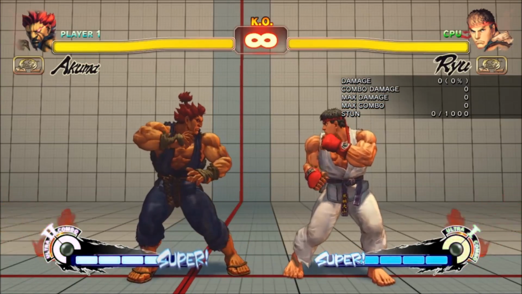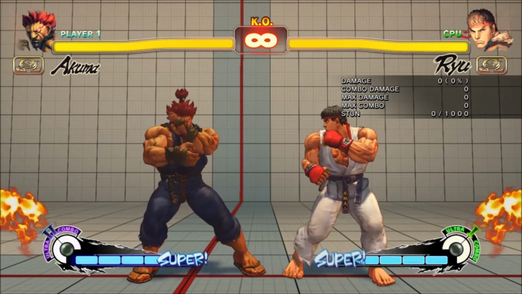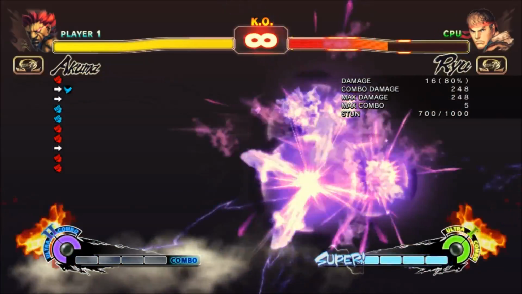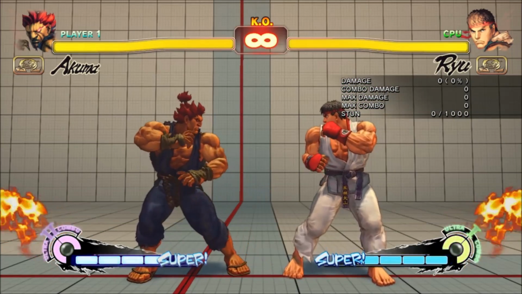Far stand fierce also has a target combo, similar to his SF5 one. It does high damage, but generally has no conversions, other than super. But, Far Fierce no longer cancels into special moves.